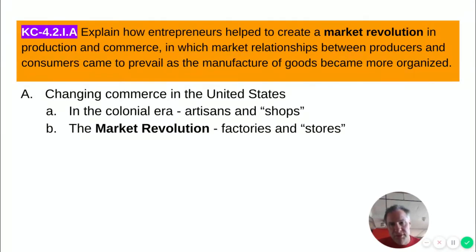The market revolution had two major impacts on the United States. First, it created a new class of entrepreneurs called middlemen, who buy goods from manufacturers and sell them to consumers in stores — your storekeepers and retail people. Second, because goods were produced so fast and cheaply, they were no longer custom-made. When a working-class person walked into a store and said they wanted a shirt, the clerk just asked: are you a small, medium, or large? It was much cheaper than a custom handmade piece by an artisan.